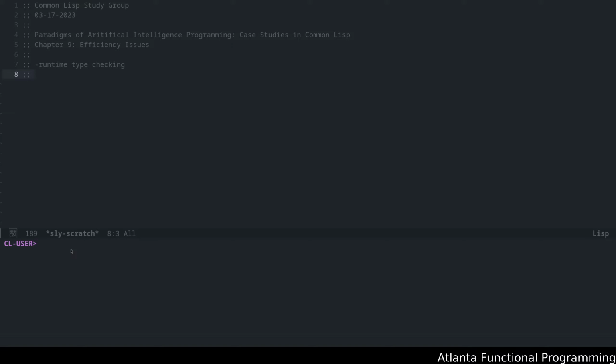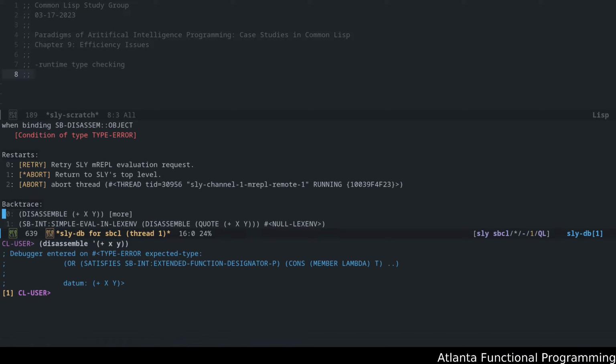If you decided to do something like this, let me just do disassemble, just to show you. If we do disassemble plus x y, wait one second.